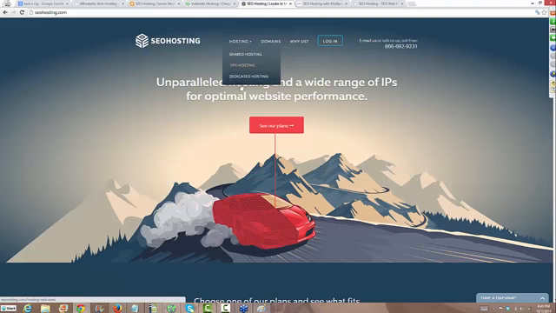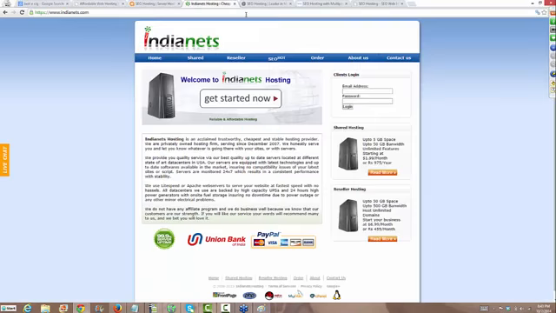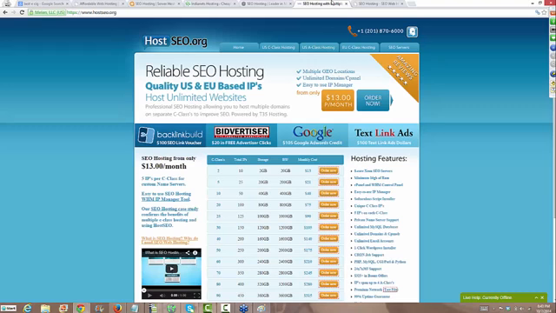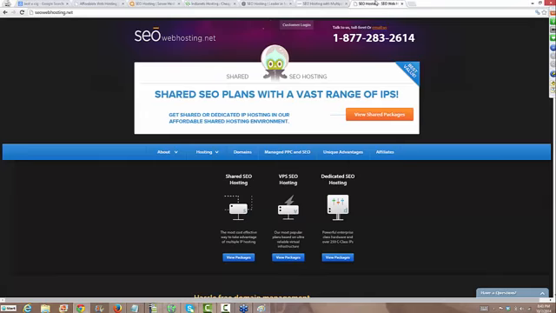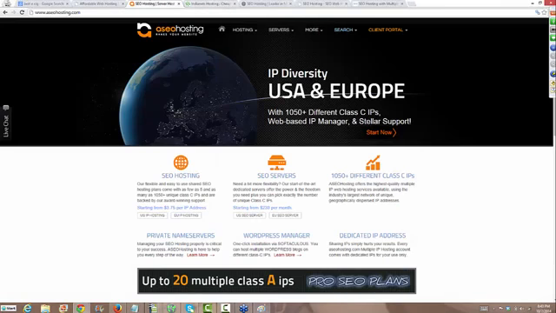Most of you won't need all these companies. You can just start with BizBuilder and ASEO hosting, and then from there I'd go to IndiaNets and then maybe SEOhosting.com, and then Host SEO or SEO web hosting. These are cheap and they're fine, but just not as good support as BizBuilder and ASEO hosting.